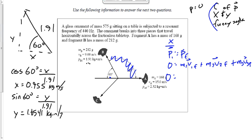Now, look at this. What's m times v? 2.52. We didn't need to go 0.168 times 15. We know the momentum already. What's the x component of this momentum? Negative 0.955. Plus the final momentum of object number 3. That makes sense? Now, most of you did it with m and v, and you found v3f. That's fine. What would you have to do to get the final momentum if you found v3f? Multiply by mass. I don't have to do that because I'm solving for momentum right now. Does that make sense?